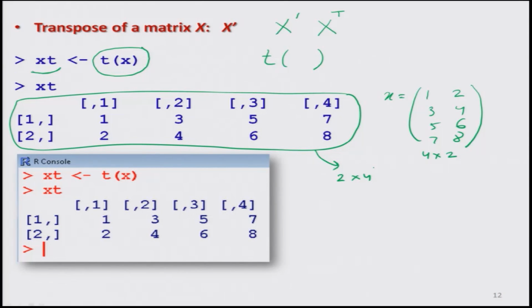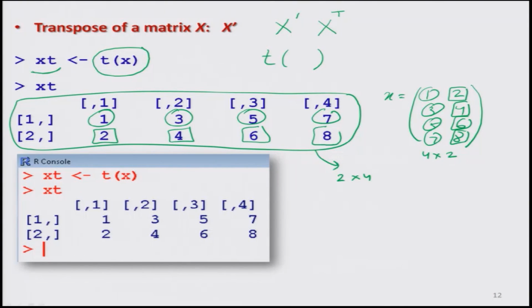Whatever my values were, 1, 3, 5, 7, they become here 1, 3, 5, 7. The first column becomes the first row, and the second column 2, 4, 6, 8 becomes the second row: 2, 4, 6 and 8.